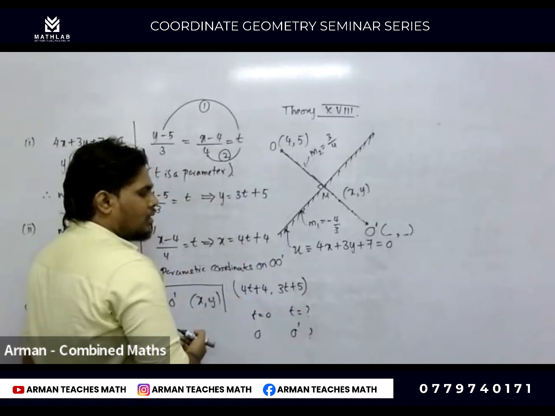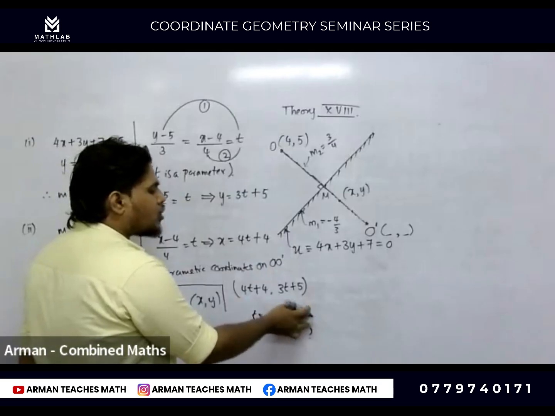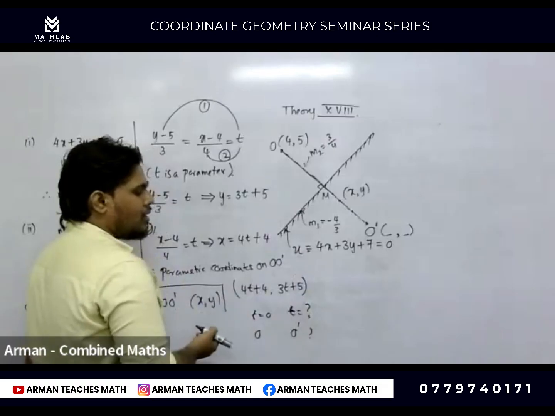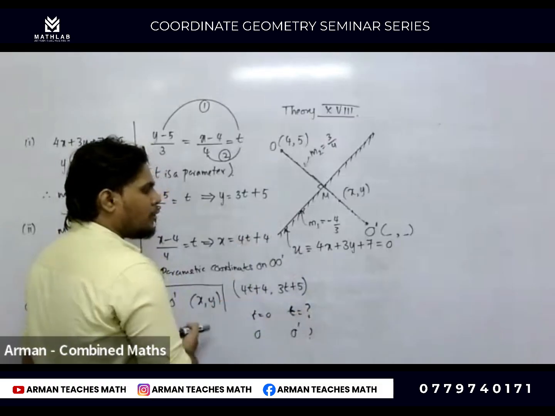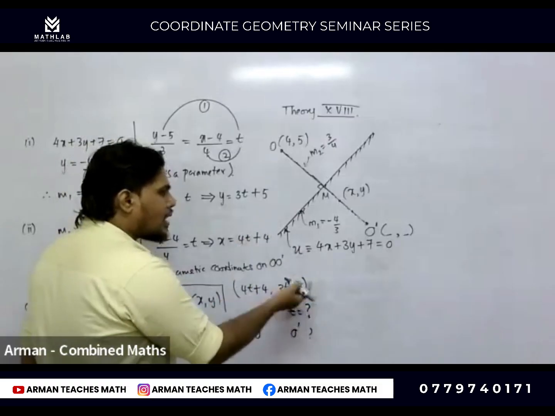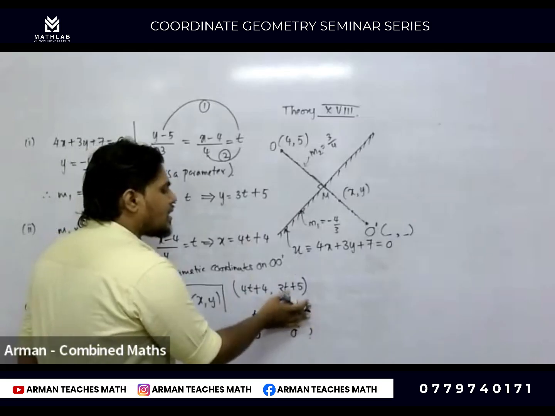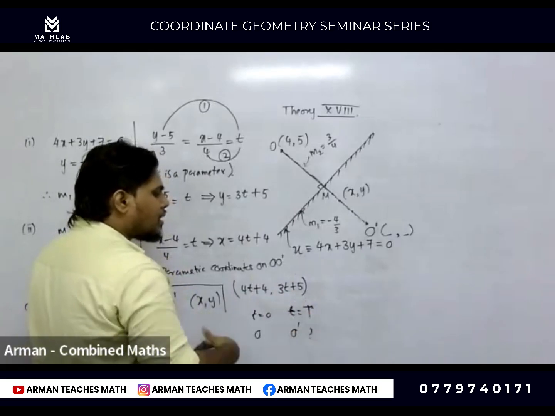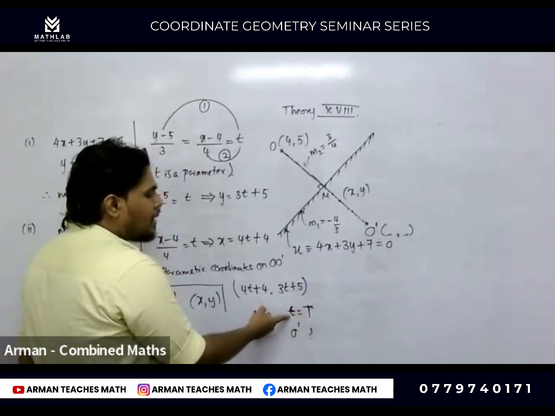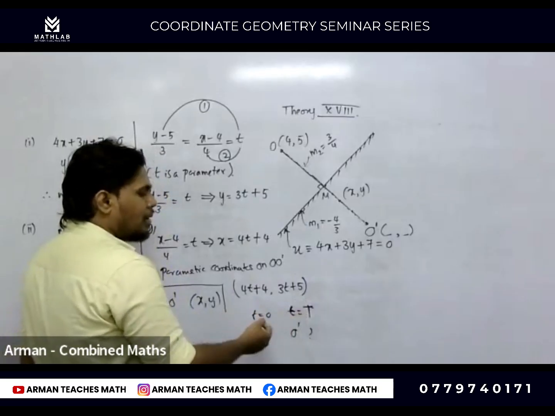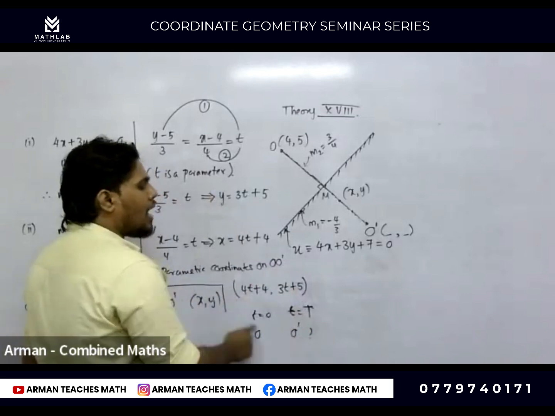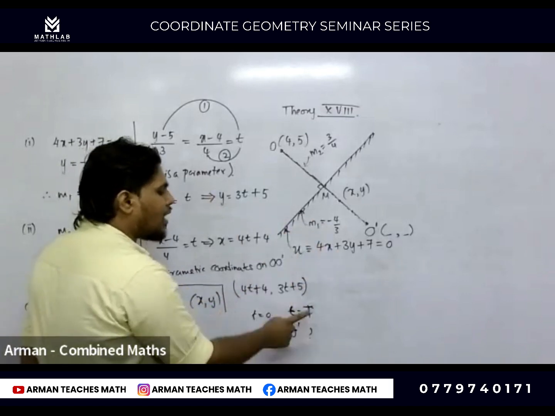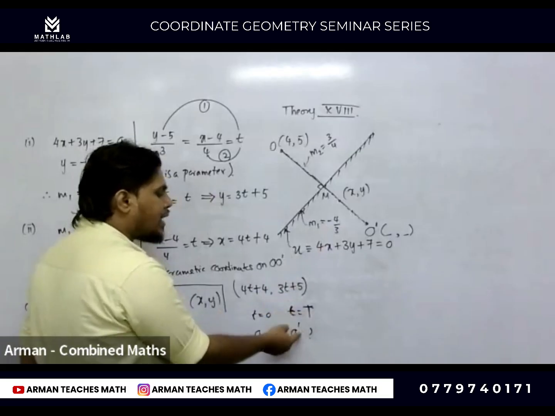Do we know this value? This is a parameter. A parameter should hold some specific value for that specific point. That specific value we don't know. That's why we consider that specific value as capital T. I hope now you are all clear why I am considering capital T. This simple t can get different values, but this capital T is only one value, some specific one value for this O dash.